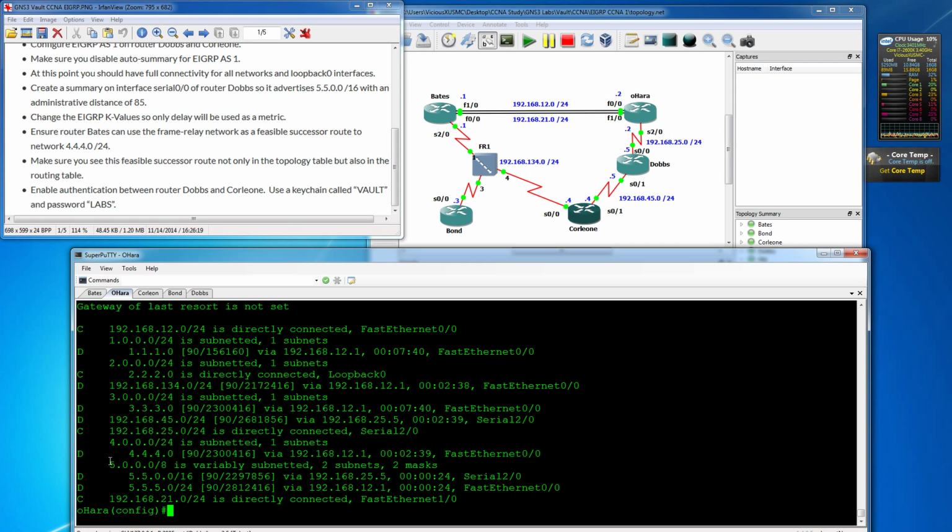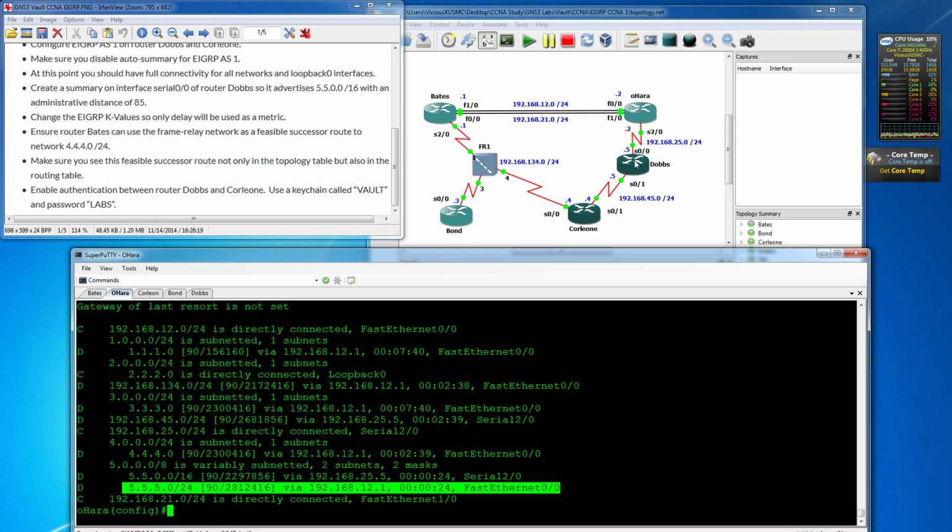There we go. So you see that we have two routes now. We have the original route, the more specific route, and that says it's coming in on the FastEthernet link, and that's coming from oHara over to Bates through the frame relay network through here and out of serial interface 0/1.